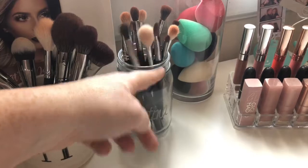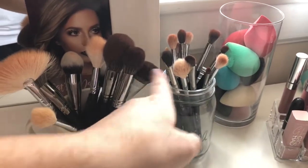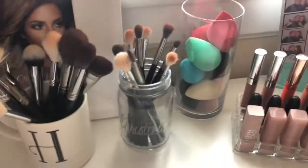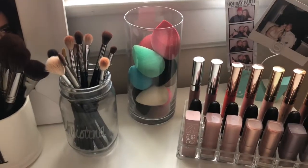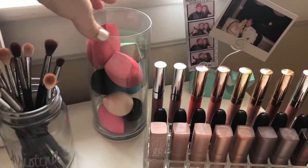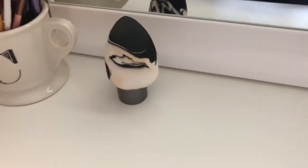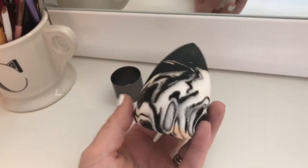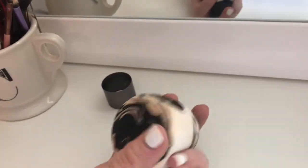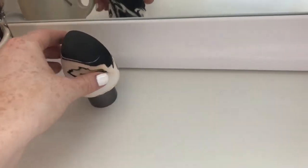And then I have this little mason jar with my name on it with all eye brushes. And these are all Morphe and MAC brushes. And then I have this little jar glass stand thing full of beauty sponges. We have Morphe, Eco Tools, and then the rest are Beauty Blender. And then this one, I don't think I said, is the Sonia Kashuk one. It is literally huge and I love it. This bottom part right here covers your entire face. It makes it so quick and so easy to do your face makeup. It's unreal.